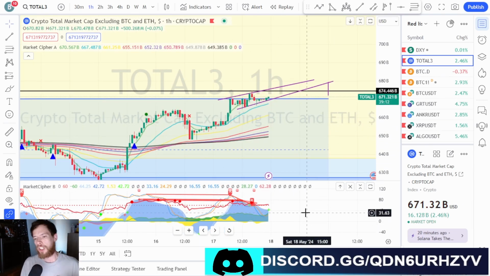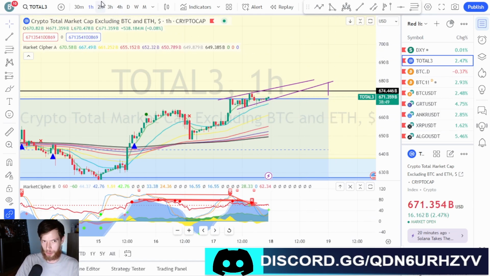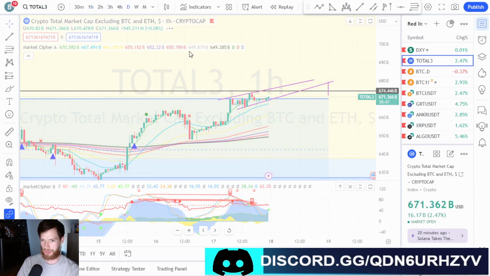Over on this 1-hour, we are trying to run forward a bit. RSI is pushing up. Stochastic does want to run forward. Momentum's starting to gain strength. VWAP wants to run up, and our money flow, due to that VWAP and momentum pushing forward, does want to run up. But I would just exercise caution because our VWAP does have lower lows. So if we get a rejection of this neutral, we could have slightly lower highs too, and that could start to create a bearish trend. So I would just exercise a little bit of caution and watch very closely in this range.